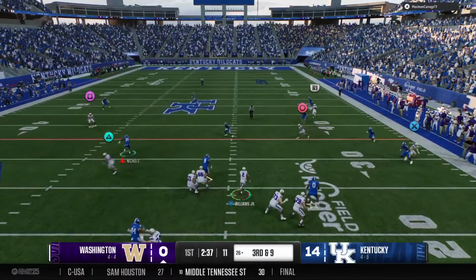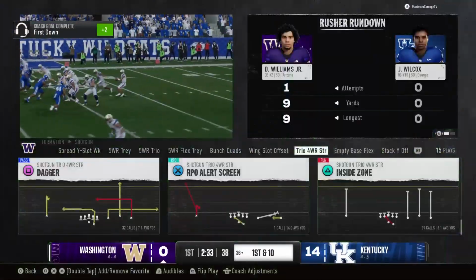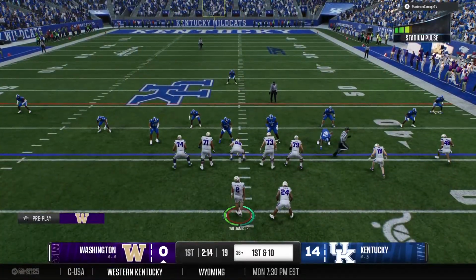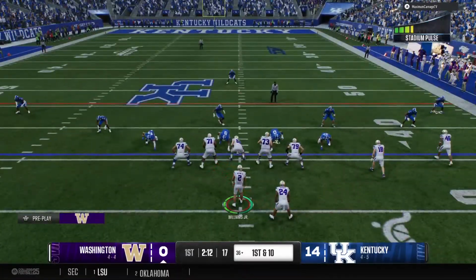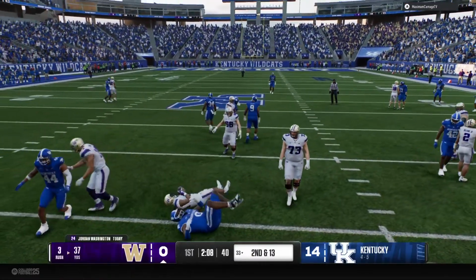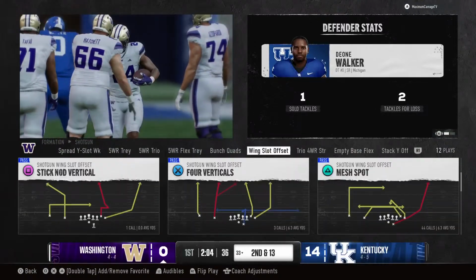Williams looking for a man. He's going to run it. He gets the job done, picking up the first down, then getting down. Nice job. Nice way to end that play for the QB. He does a really good job scrambling, getting the first down, and getting down. Because defensively, I'm trying to get a lift. Anytime I can hit the quarterback, that is a win.